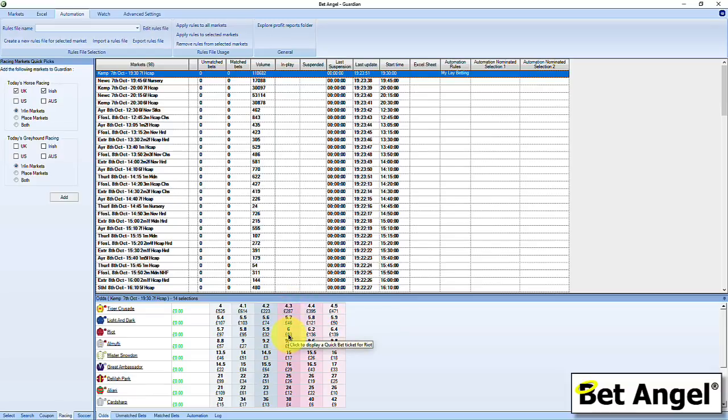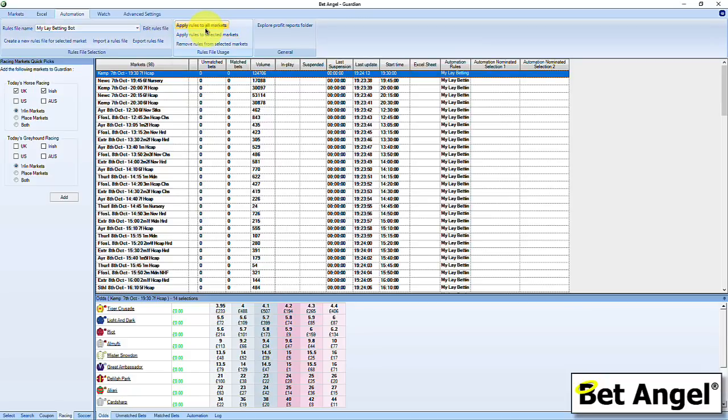Now that this is 6, we need it to move to 6.2 to be above 6. But we'll see in a second when it reaches 5 minutes exactly what happens within this market. If we created a rule, then we can actually select the rule from up here and then apply rules to all markets. So basically if I click on this, you can see it just applies that right across all of the markets. And that basically means that BetAngel will go through the entire day and place this particular rule on that particular market.